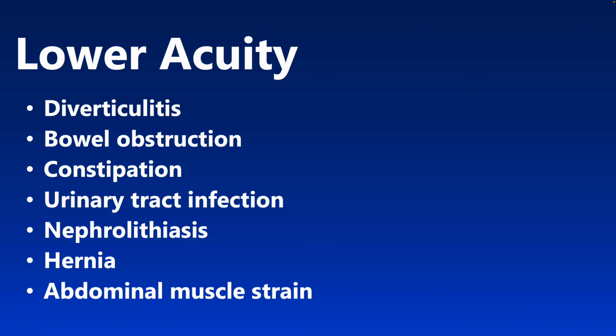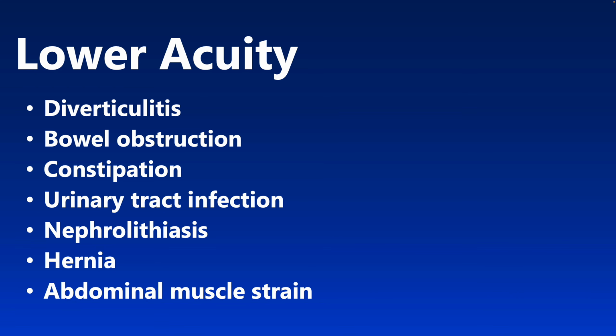Of course, other things like urinary tract infection or pyelonephritis can sometimes cause lower abdominal pain, suprapubic pain, flank pain. Typically, these patients have more urinary symptoms associated with it, but certainly something that we want to keep on the differential when it comes to lower abdominal pain, as well as nephrolithiasis.